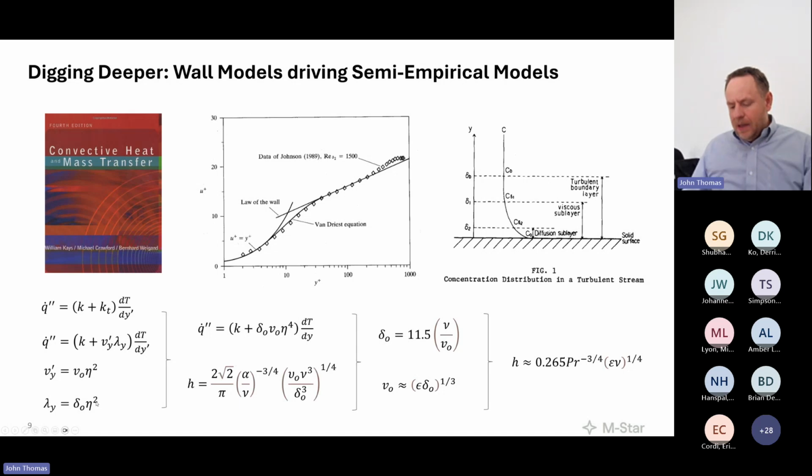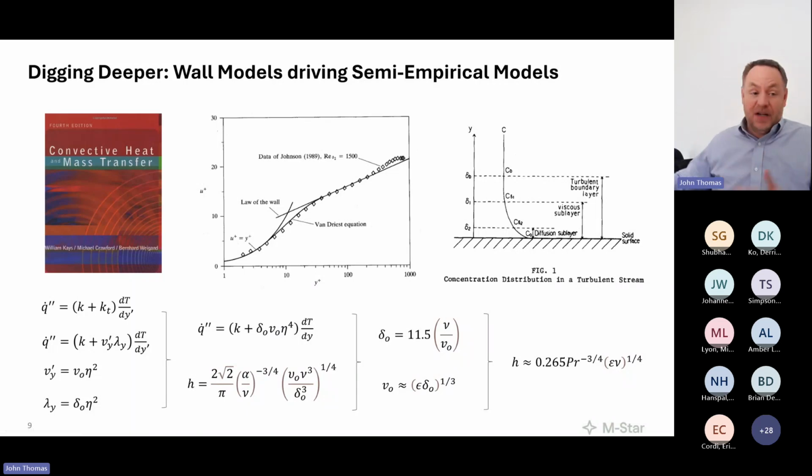And so we know, for example, that the distance they travel is likewise related to the boundary layer thickness. And so we have these core principles that allow us to say, as a function of the local fluid properties at this point in space, we have a pretty good authority that the convective heat transfer rate should be a function of the molecular conductivity, or molecular diffusivity for mass transfer, as well as this turbulent component, where it's dependent on the boundary layer thickness, the friction velocity, and some non-dimensional position within the boundary layer. We can integrate this term across the entire boundary layer to arrive at some general expression.